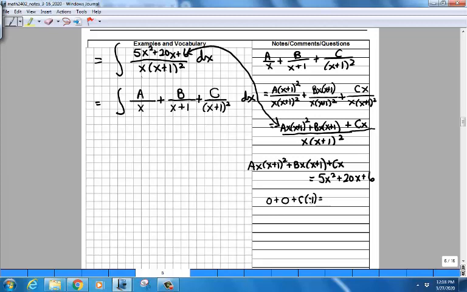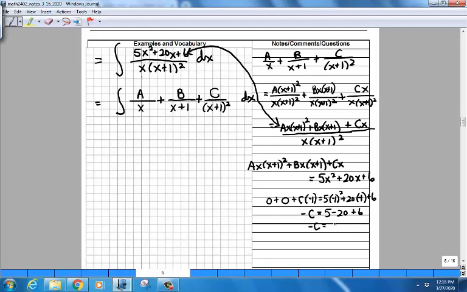What about what happens on the right-hand side of this equation? Well, you get 5 times minus 1 squared plus 20 times minus 1, right? And then plus 6. So it looks to me like minus c is going to be equal to, what do these numbers on the right-hand side add up to? Well, 5 times minus 1 squared is 5. 20 times minus 1 is minus 20, right? Plus 6. So what does that look like?